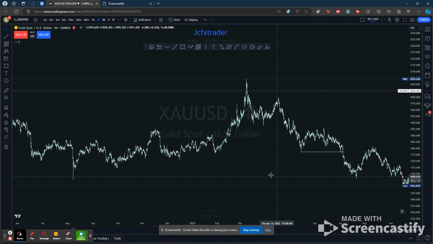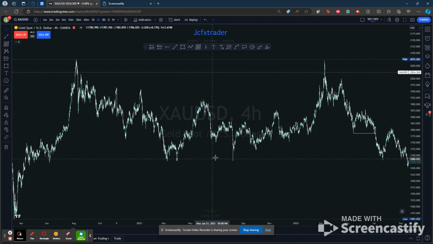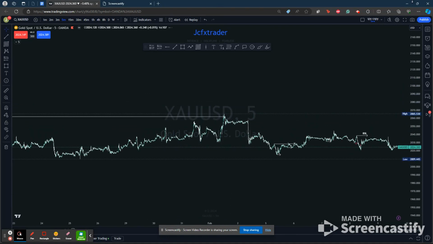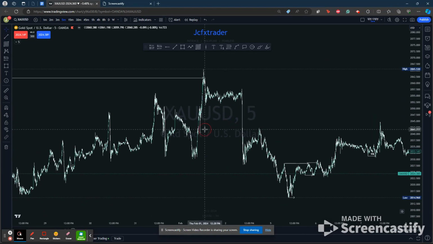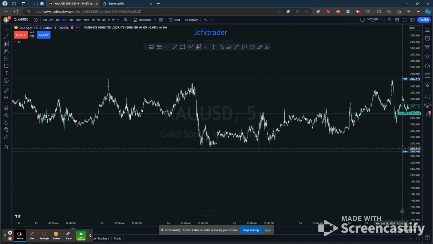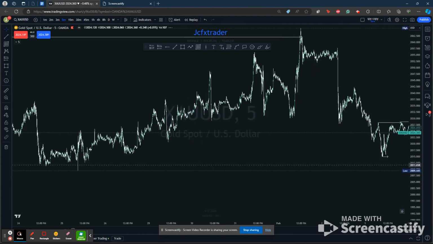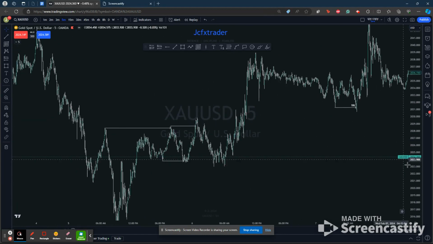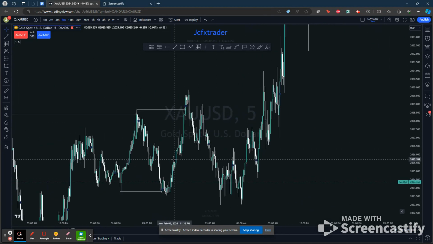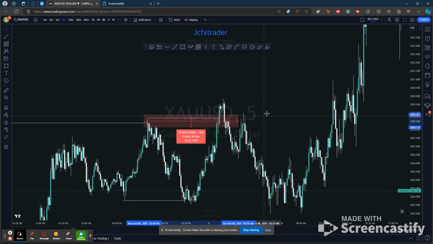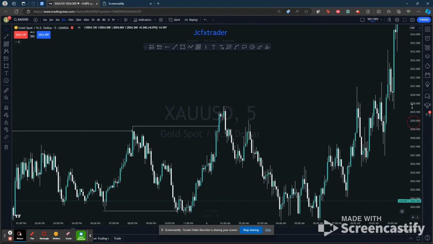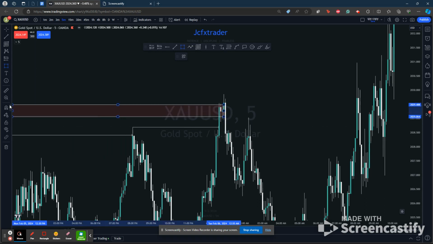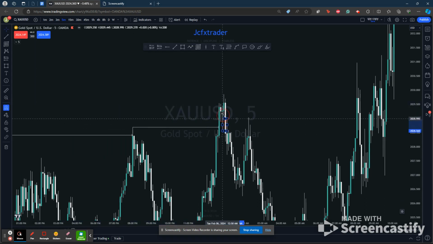Now, how do we use this to enter a trade? Well, now that we know a breaker structure, fair value gap, and a liquidity sweep, we can put all those together to form a somewhat probable trade. So let's take a look. Let's say we're looking to take a trade and we see that price got swept here, at this buy side high. It stops traders out and creates a fair value gap when it comes down. Here we see the fair value gap, from here to here.